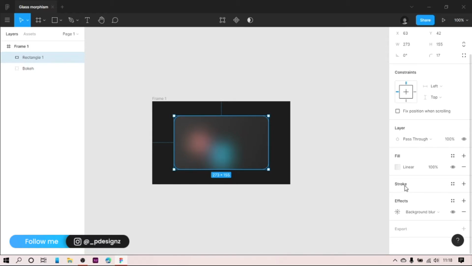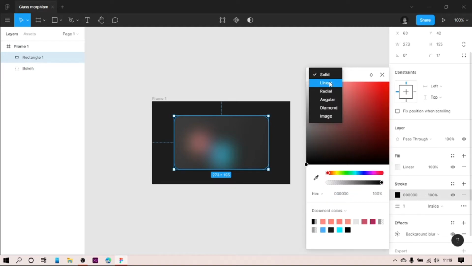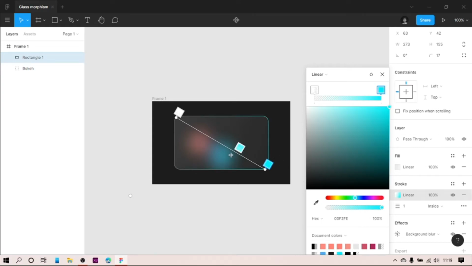Now I'm gonna go to stroke, select that shape, obviously go to stroke and add a stroke of a linear gradient which will be white from this side. Now you can play with this stuff here, and after that I'm going to do this. On this side it will reflect the color we are having inside. It can actually depend upon the color you are using, so I am just going to use it as it is.